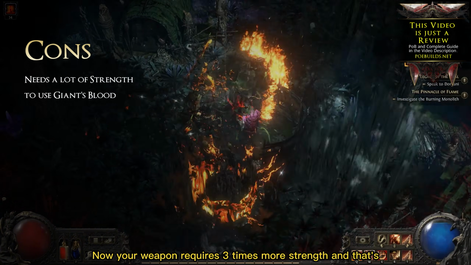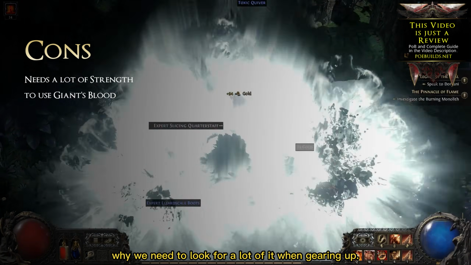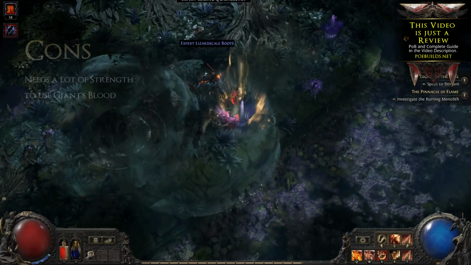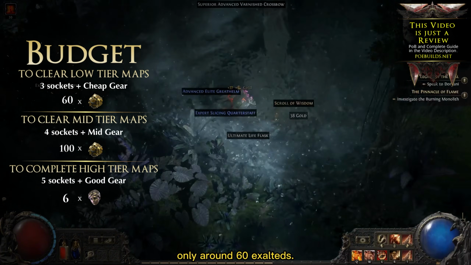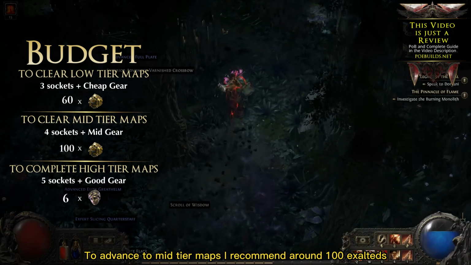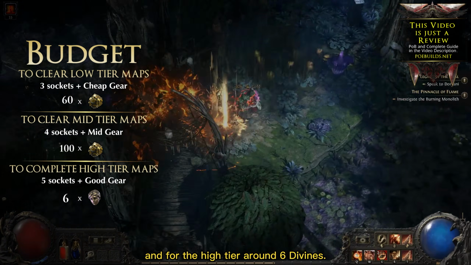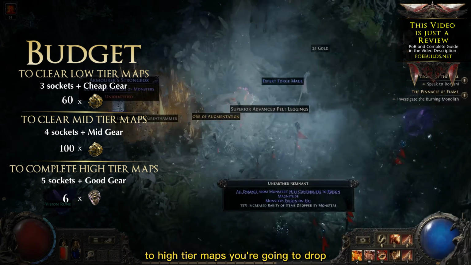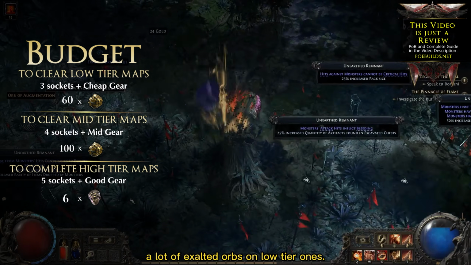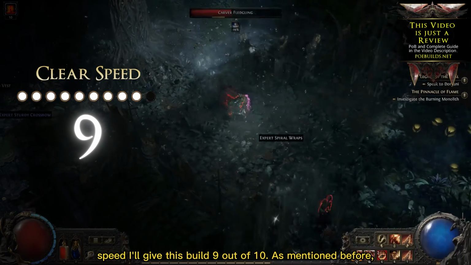Now your weapon requires 3 times more strength, and that's why we need to look for a lot of it when gearing up. Talking about the budget, this build is cheap. You can get it destroying low tier maps with only around 60 exalteds. To advance to mid tier maps, I recommend around 100 exalteds, and for the high tier, around 6 divines. This might look expensive, but before advancing to high tier maps, you're going to drop a lot of exalted orbs on low tier ones. For clear speed, I'll give this build 9 out of 10.